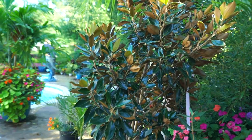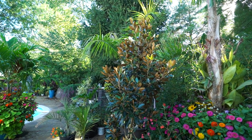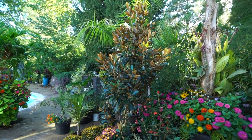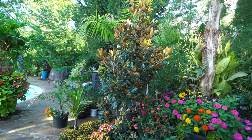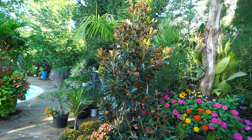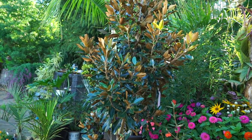This was a pricey plant. I could get a Bracken's Brown that's nearly double this size. I couldn't get a 14-foot tall one, but as far as the root diameter is concerned, I could easily get a Bracken's Brown in a 20 to 25-gallon pot for around what this costs. But that's okay. This is what I wanted. The little gem is so special. It's so nice. I love it.